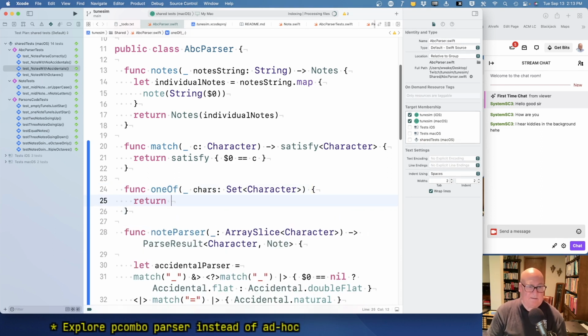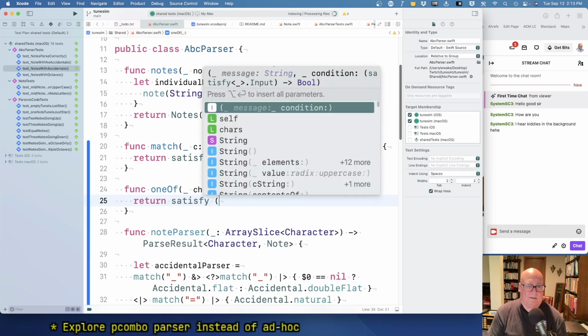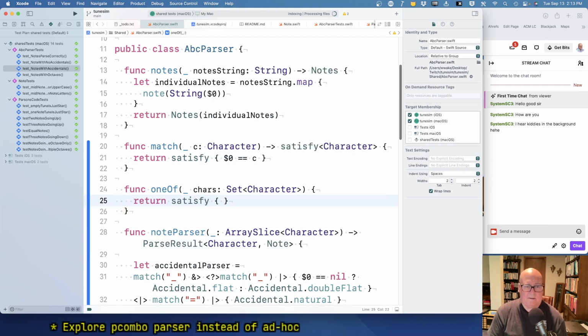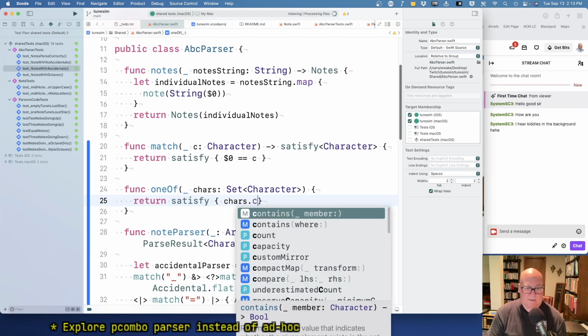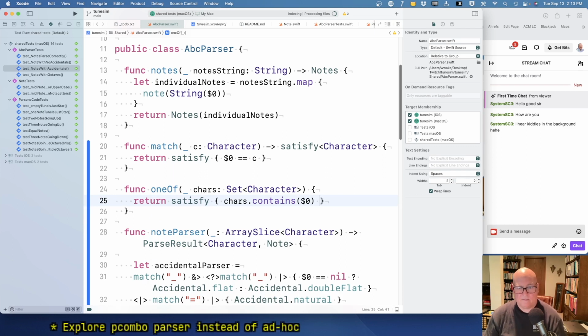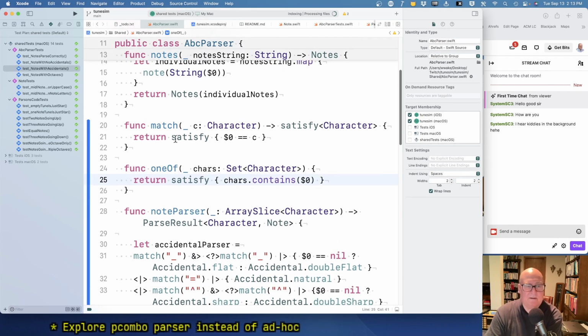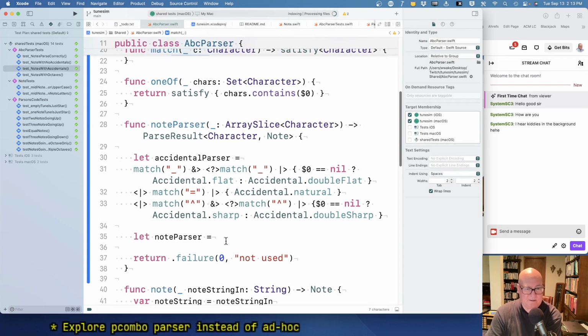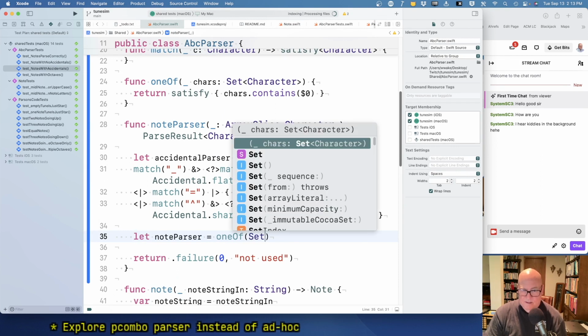And then satisfy dollars chars dot contains $0. Okay. So if any of these characters are in there, and this then corresponds to that, one of, and I don't know, set.